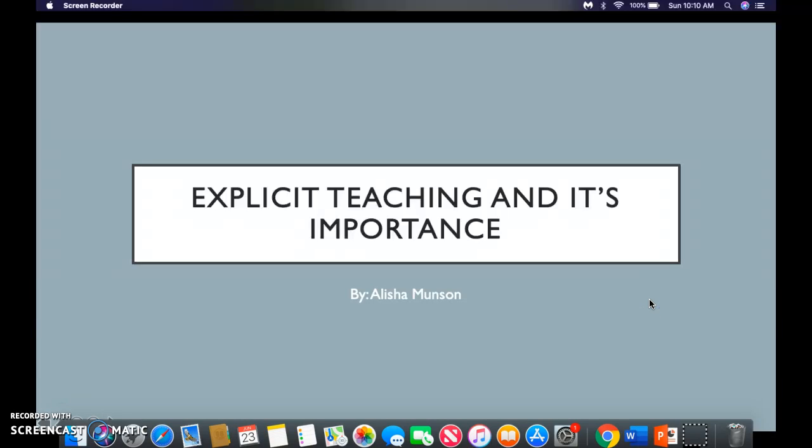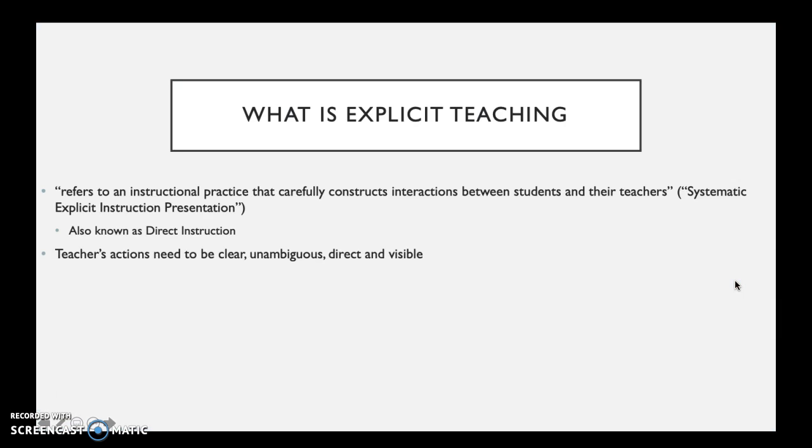Explicit teaching is an important element that teachers must be familiar with. Within this large concept, though, teachers can find strategies that can guide students into an understanding. Explicit teaching refers to an instructional practice that carefully constructs interaction between students and their teachers. This can be explained in 2 words: direct instruction.